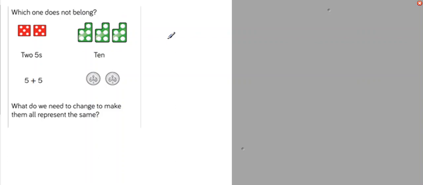So if I was you, I would do your draw it, add it, say it, because that will help you to work out which is the odd one out. So draw, add, say, to work out which is the odd one out. Pause the video and see which ones of these you appear in your draw it, add it, say it, and the one that doesn't is your odd one out. Pause the video and have a go.